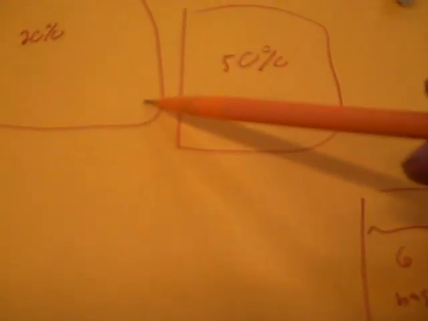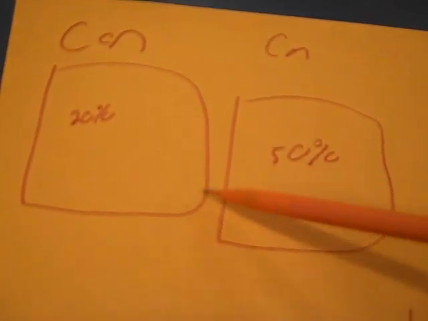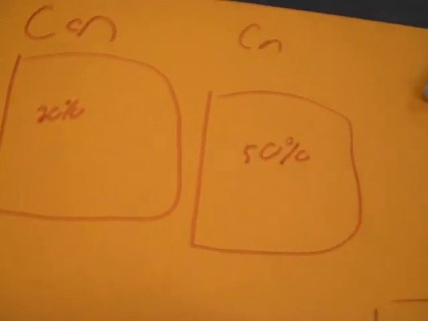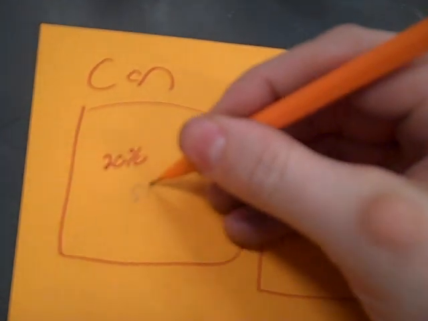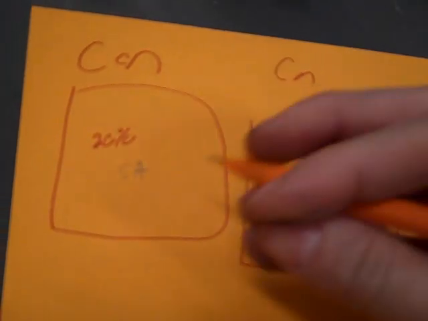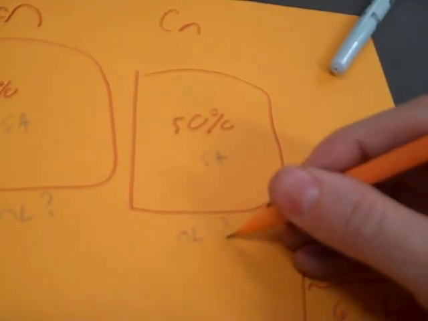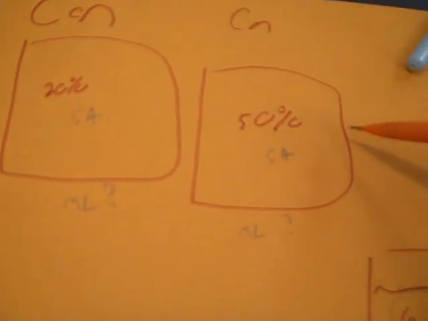The solution needs to be made from a combination of a 20% sulfuric acid solution and a 50% sulfuric acid solution. Now, he's going to make that solution. He's got these two buckets. This has 20% sulfuric acid. This has 50%. He needs to know how many milliliters to put in from this bucket and how many milliliters to put in from that bucket. It's got to make 6 though. Remember that.